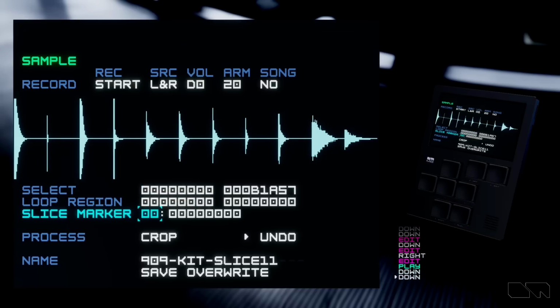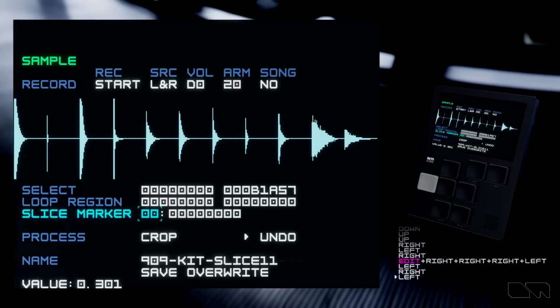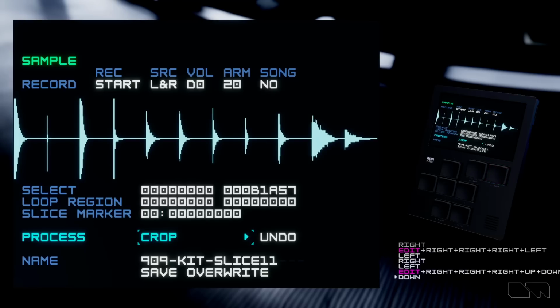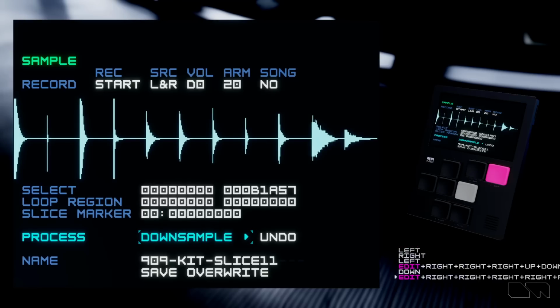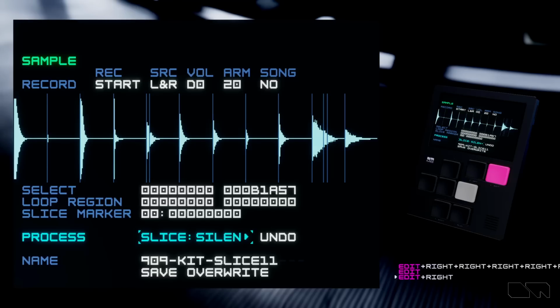So we have Lazy Chop. Slice markers in M8 are stored in the file, and you could edit up to 128 different slice markers here. There's several quick ways to do slice markers, I should mention before talking about Lazy Chop. In the process menu, there's Slice Auto, which will basically try to find points in which the sample might have slices in it.